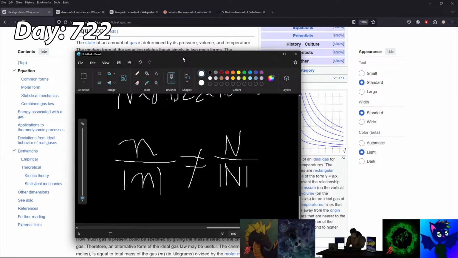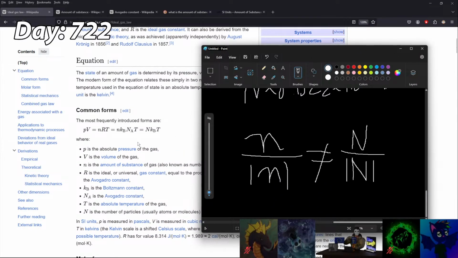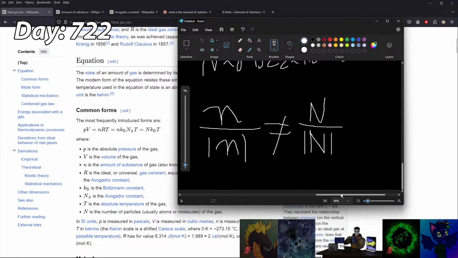I'm not sure. It's because right here in the ideal gas law, if you use the lowercase n, you need to cancel it out with the gas constant. So you need to cancel out the moles. If you use the capital N, you don't do that. So the capital N cannot be a mole, because otherwise you would lose a mole. You merge the units back into R and k_B.